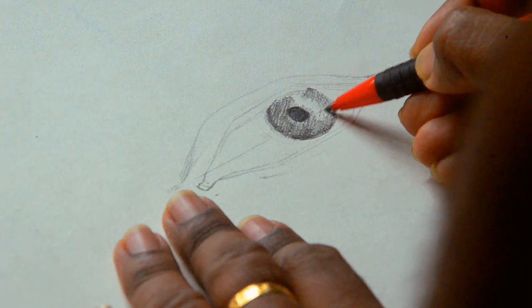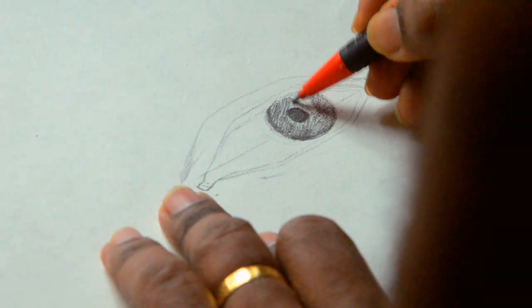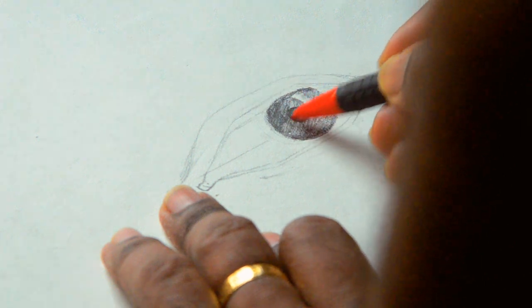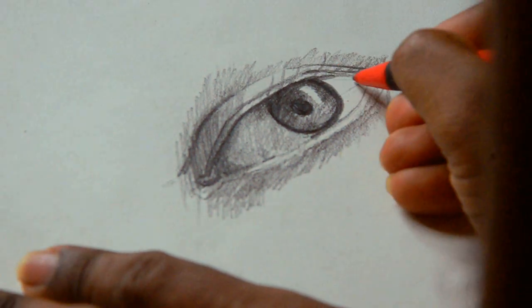This is the eyeball, with lots of reflection, lots of dark and shadow you will see here. This is the highlight part and this is the dark part.